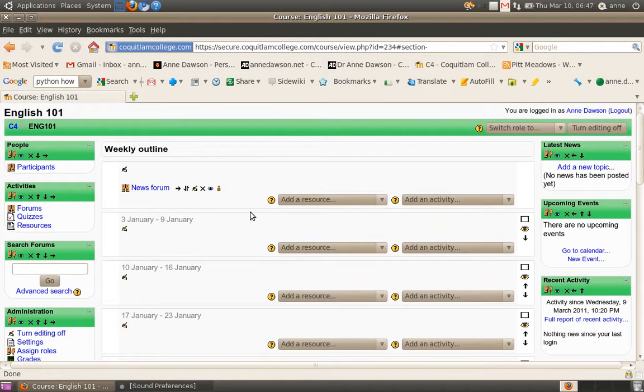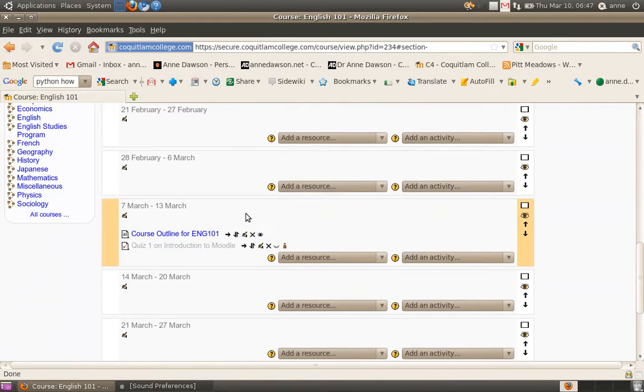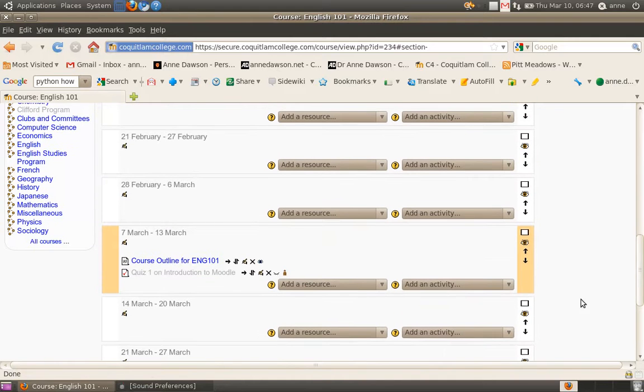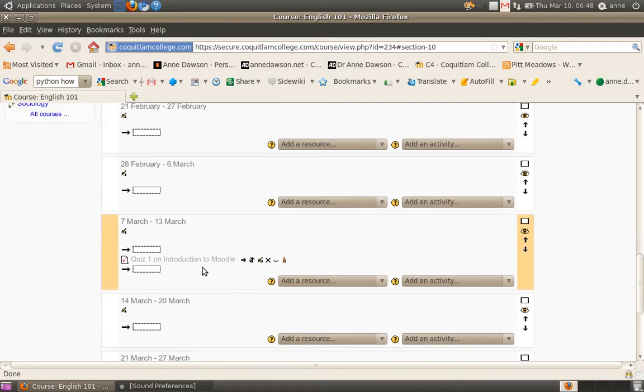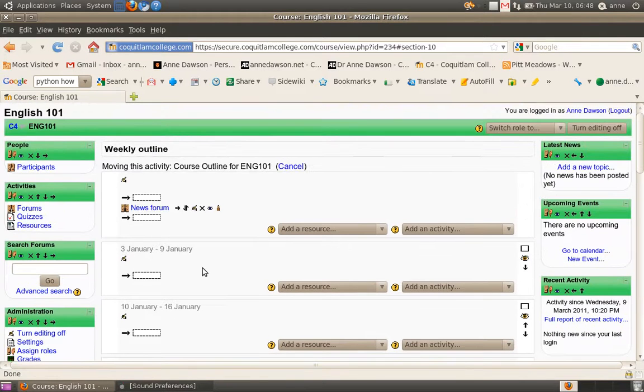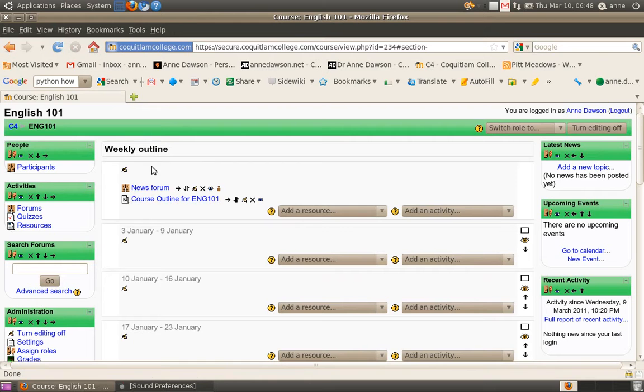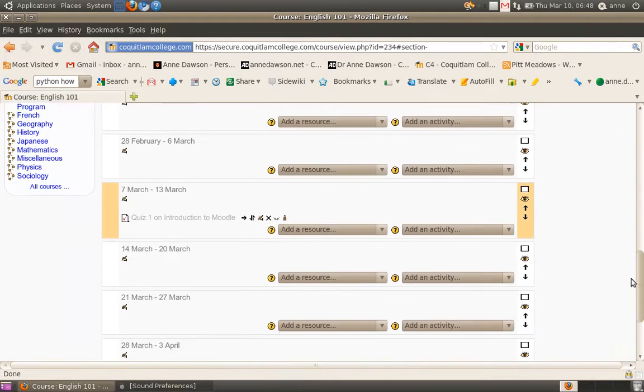And now I'm going to scroll down to week 10. You see how inconvenient it is to keep scrolling down to find the current week, but for now we're going to do that because we need to be able to move the course outline back to the top. So we need to be able to see all of the weeks to know where we want to put it. So now I'm just going to put the course outline right at the top there underneath the news forum. Now I'm pretty set up because right at the top I've got the news forum, the course outline, which is where I want them, and the quiz one is right in week 10 where I want that.